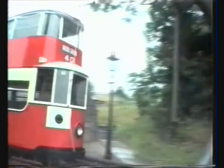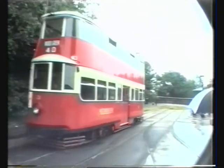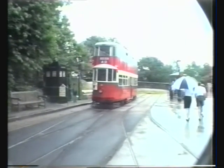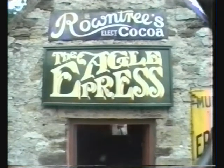It isn't a very long ride, but it's built around an old quarry. It doesn't look as if it's changed that much since the days when I first went there. I thought they would have extended it by now, but it doesn't seem to have been extended to me. So here we are back in the main throng of it all. That's the tram that we're on, and this is the end of the line, and you get off and it moves up into this portion here, and there's people standing there in the rain waiting to board it for another trip back. First of all, they've changed the poles.